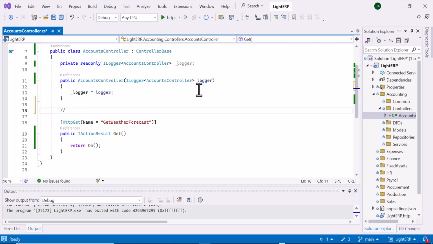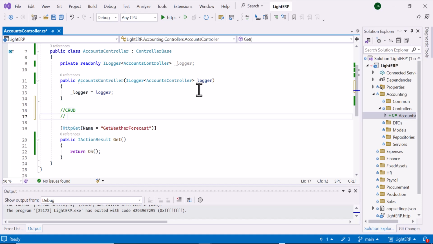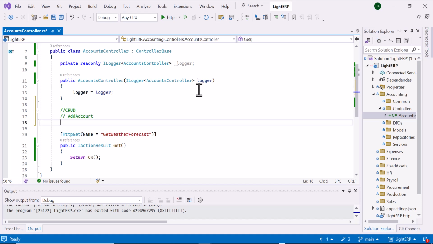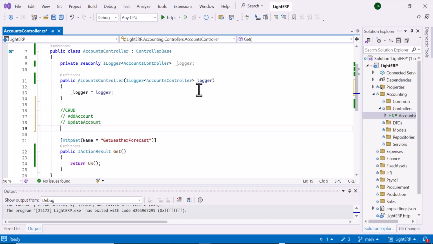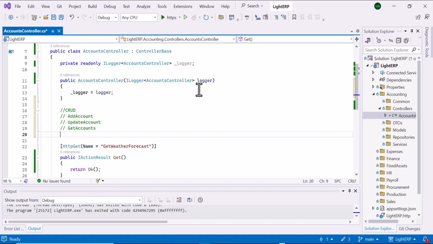We are going to have the CRUD for the chart of accounts, including add account, update account, get account, and delete account.